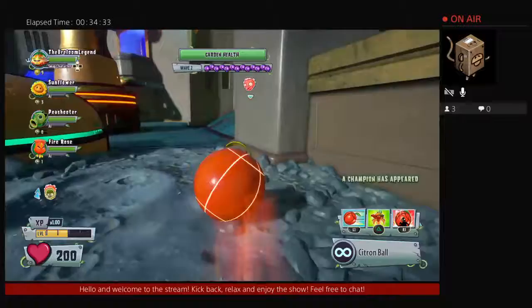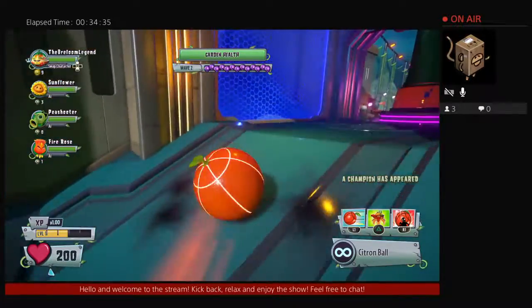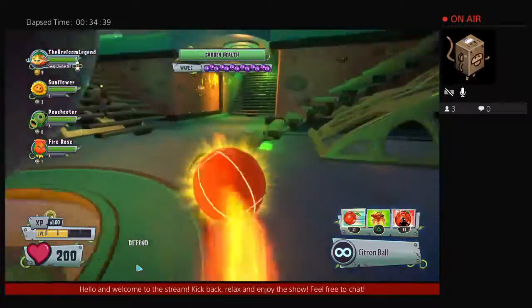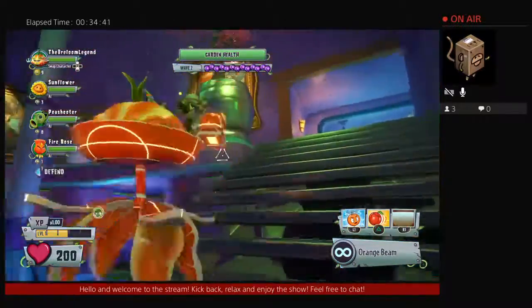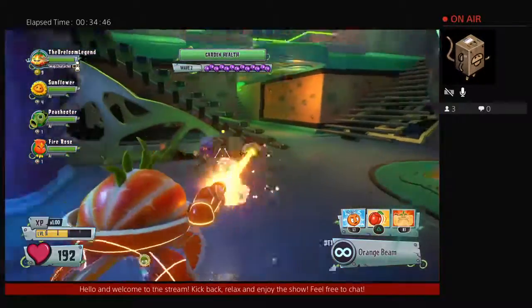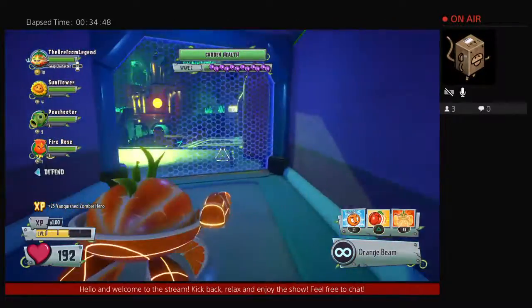Champions appeared. I'll go this way. Oh wait, I go up. Wait, where am I even? Oh, there's a guy right there. Oh, that's a tank commander. Good thing he shoots one bullet.